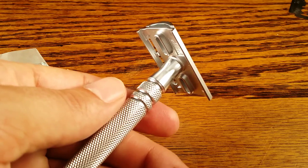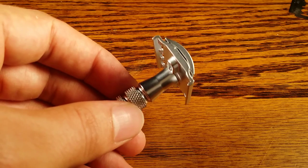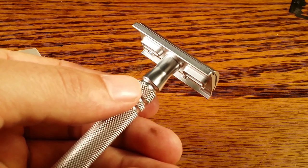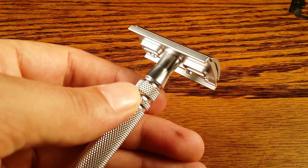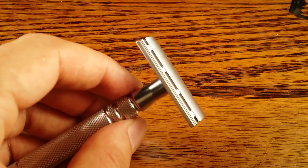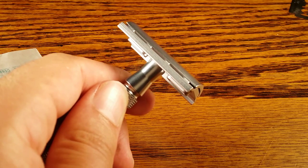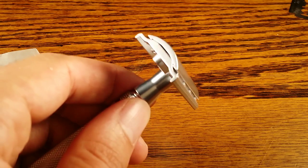The big question, is it worth it? And that's a difficult question to answer. If you're a beginner, I wouldn't recommend it, just because if you've never gotten into wet shaving, you don't want to spend $160, that's how much it costs, for your first experience. Maybe wet shaving's not for you, and then you've already lost $160. Also, if you have a really thick beard, it's going to be hard to cut through. The blade gap's really small, so you're going to have to keep on rinsing underwater over and over again to get all the hairs out from every stroke that you make.